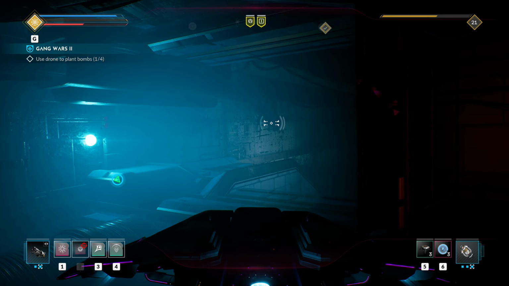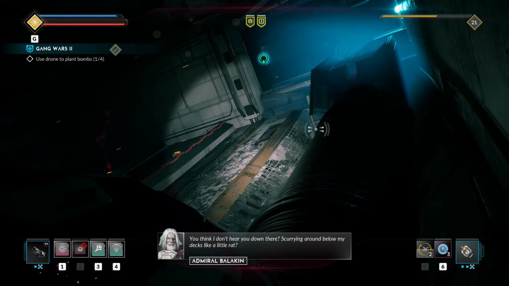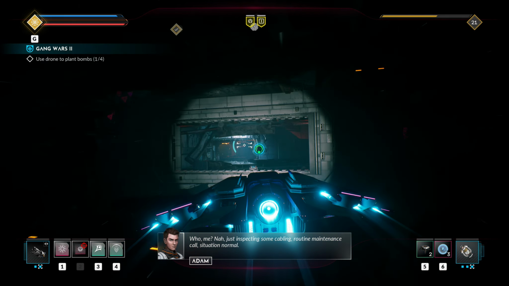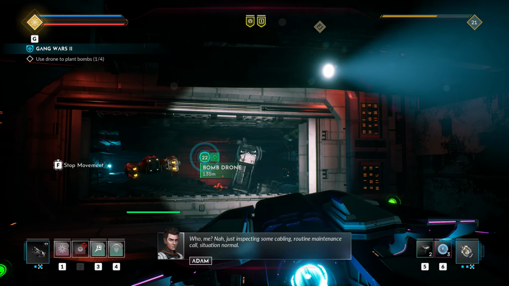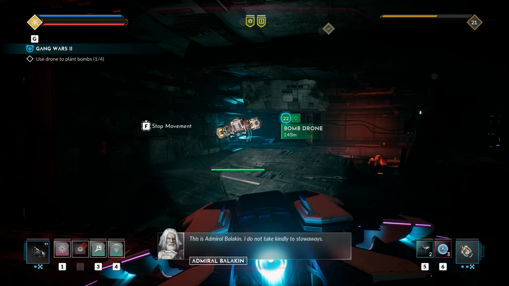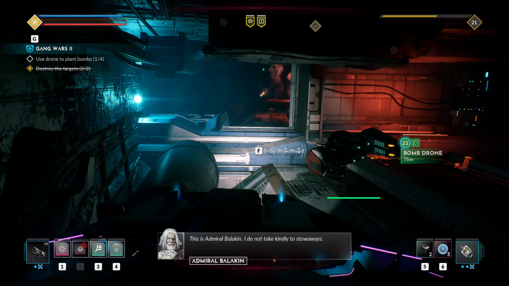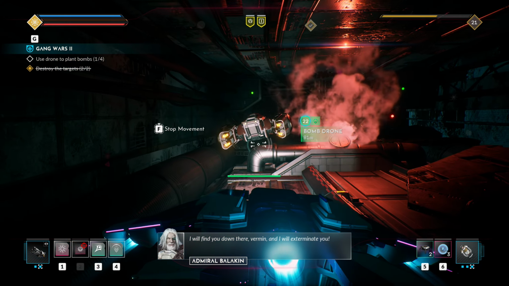Now. You think I don't hear you down there? Nope. Scurrying around below my decks like a little rat. Who, me? No, just inspecting some cabling, routine maintenance calls. Situation normal. Yep, absolutely normal. I do not take kindly to stowaways. I will find you down there, vermin, and I will exterminate you.